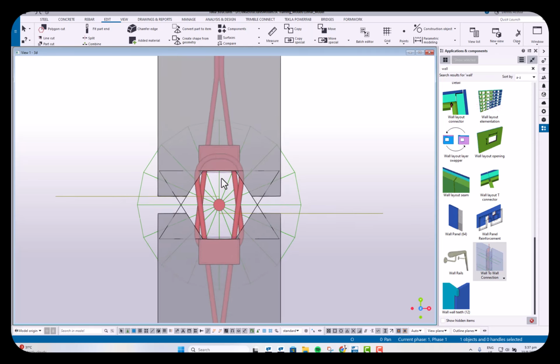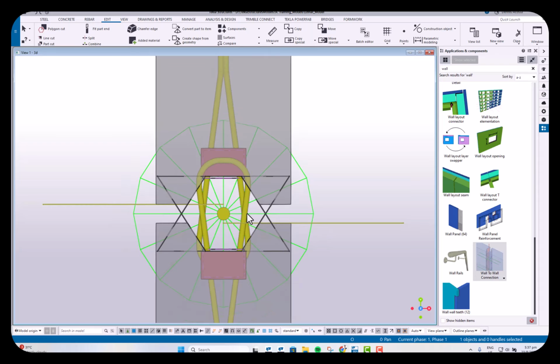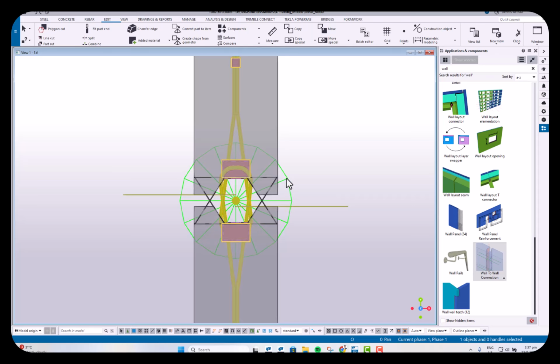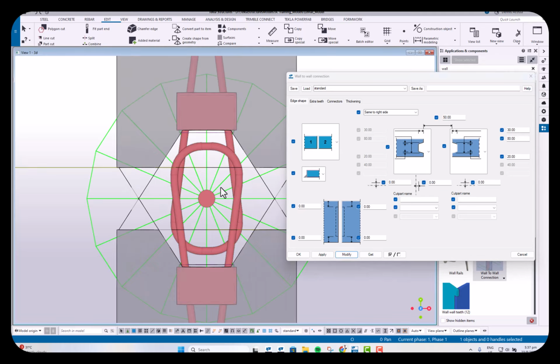But of course, if you notice here, it's over the other rebar. Again, that one is because we did not consider the size of this. But I think in this component, just simply put here 50, modify, then it will be like this.